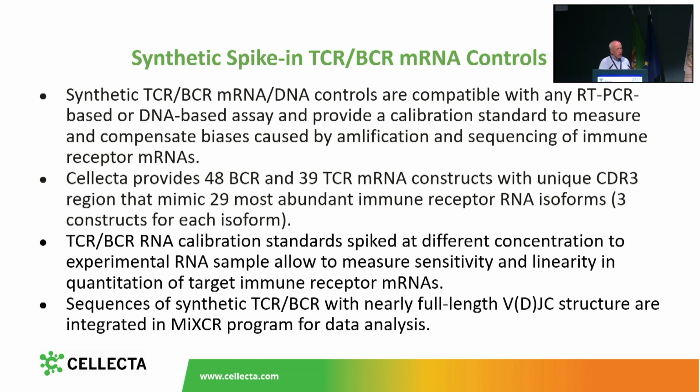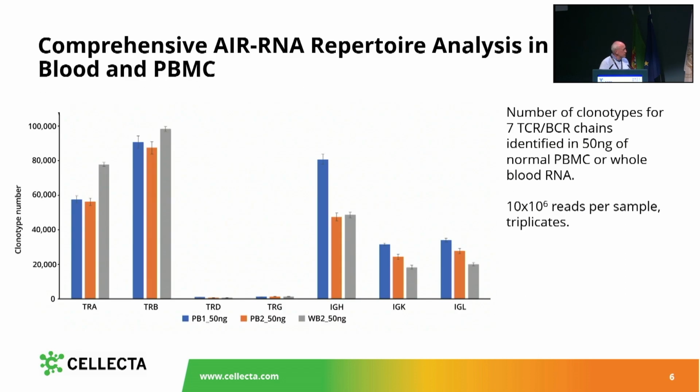And for example, using these standards, we show that this type of assay, which I showed you before, RSA, has approximately 50% efficiency of detection of different mRNA for different TCR and BCR molecules. And what's good is that all sequences which we designed are already incorporated in the MiXCR software package. So if you try to use it, it's very easy to use this type of standards in order to see how well the assay you developed works using these standards.